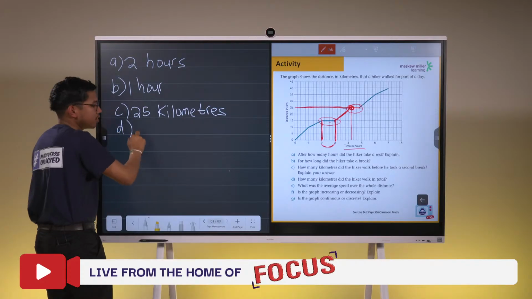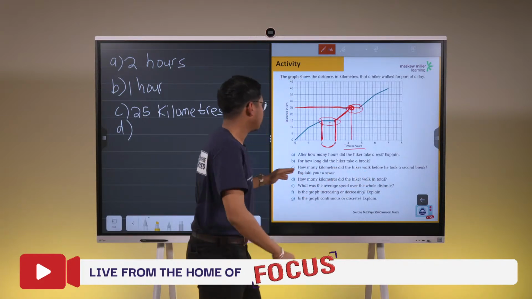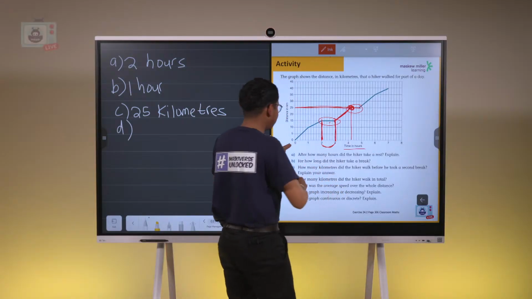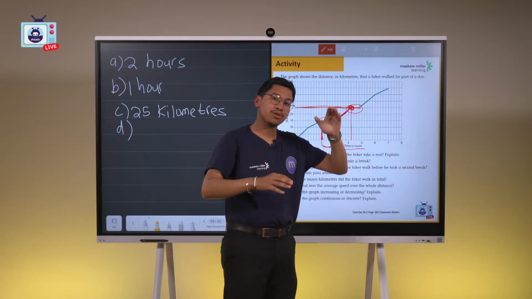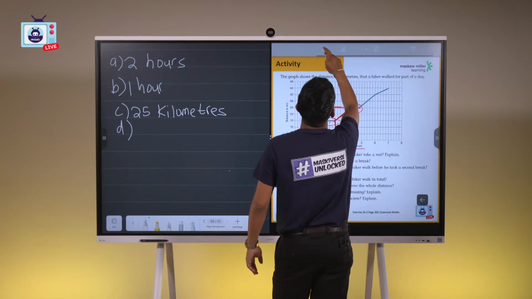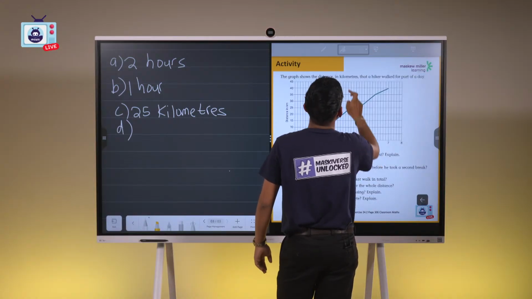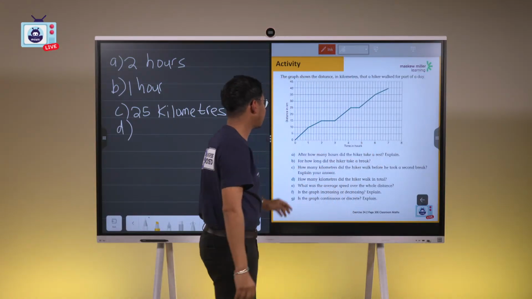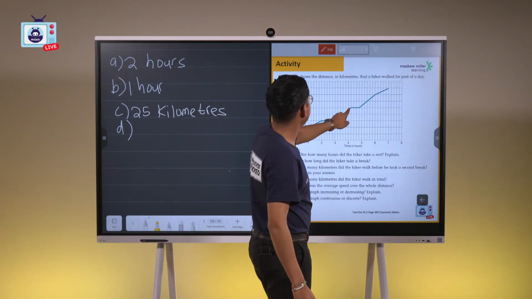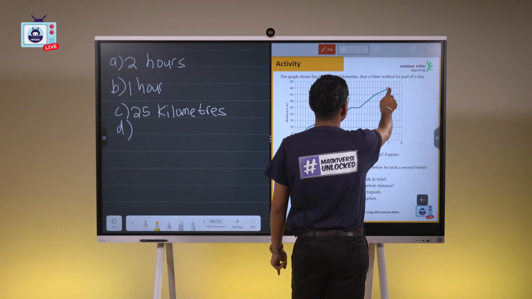All right, moving on. How many kilometers did the hiker walk in total? So in total, it is obviously everything all together, right? So it's walking, resting, walking. We're interested in the total amount he has walked all together, all right? So I'm just going to erase my screen so we can see the graph clearly. So here you covered 5 kilometers, 10, 15, and then 20, 25, all the way. And at this point over here, this is where he stopped, right? He didn't exceed this, right?